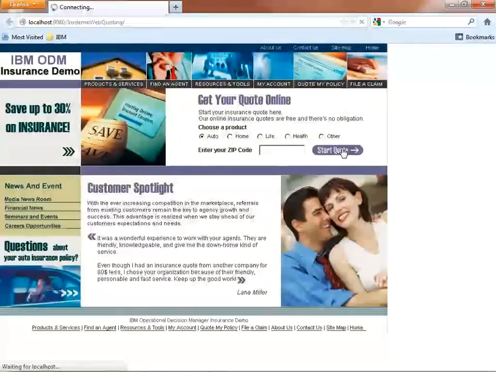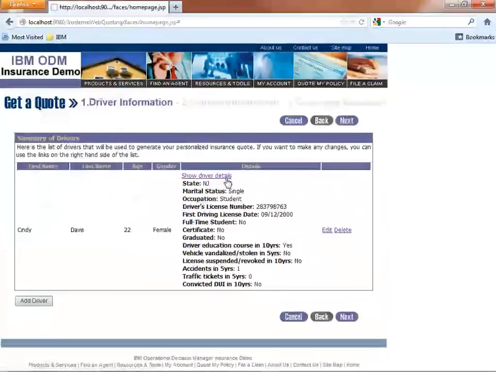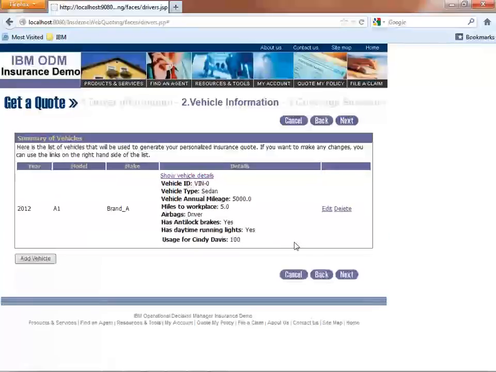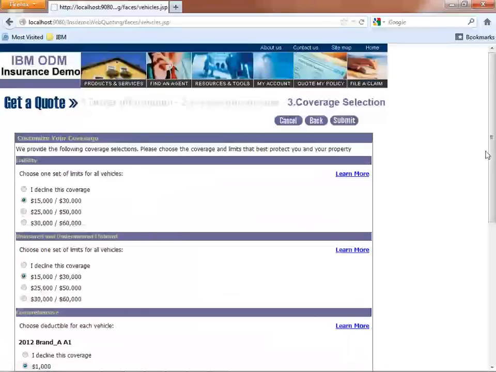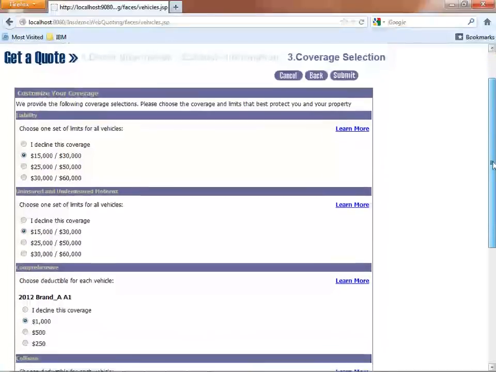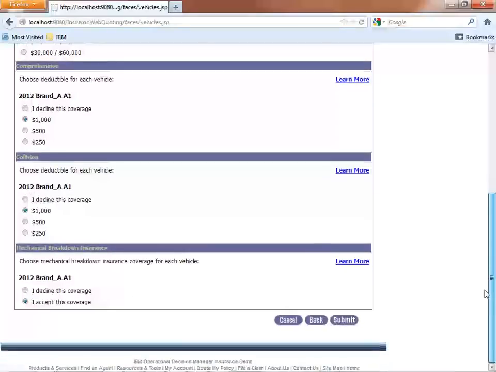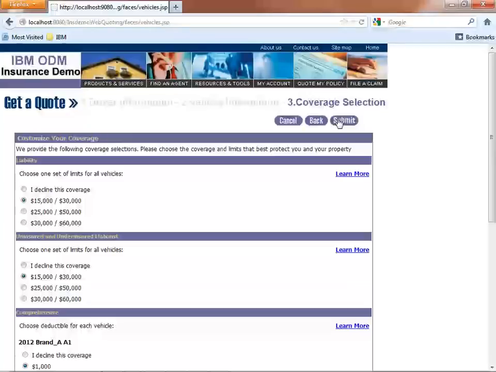The quotation process starts by getting the driver information. All this data is used by the rules concerning eligibility, and then finally to make a price estimation online. The second step is to get the vehicle info that will also be used for the quotation. Finally, the insurance coverage is selected by the prospecting customer. Clicking on the Submit button triggers the various IBM Operational Decision Manager decision services. We will focus on the pricing decision for the Decision Governance Framework demonstration.